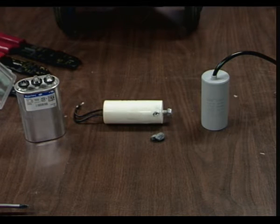Speaking of which, if you look at the left, that is a dual capacitor for an air conditioner. A lot of times HVAC equipment will have that because you'll have one capacitor for the fan, which is also an electric fan. Then you have one for the refrigerant compressor. So they just put it into one nice convenient package.